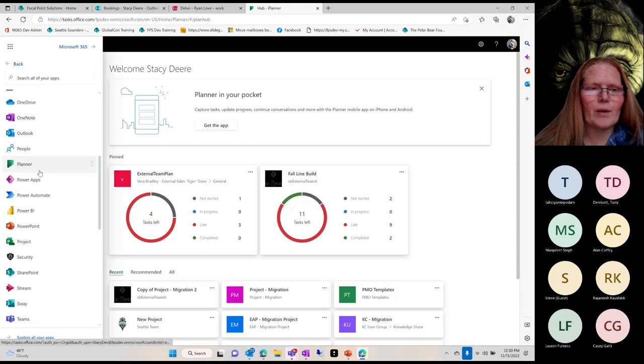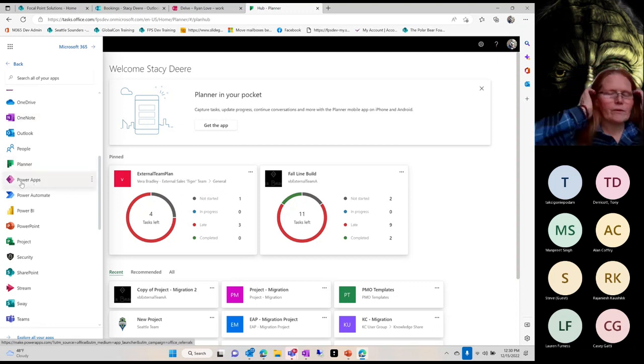All right. So Power Apps. I won't go in there as it's development, right? But this is where you essentially will start building your forms in there that have calculations that you want to do, that are just really huge, like an actual application that you're building. So much more complicated than a form.